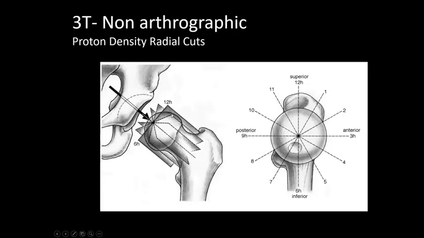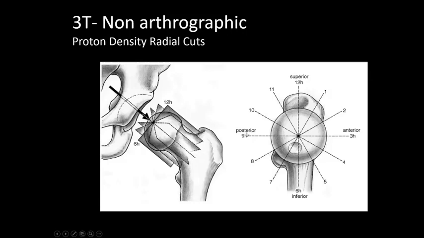I mentioned earlier in the protocol that we do something called radial cuts. And these radial cuts are actually not a new technique. This technique was performed quite a long time ago when MRI scanners were first invented. It used to be performed for meniscal imaging. Back then, with the technology of the MRI scanners, the only way you could image the menisci was by doing radial cuts. But this technique has come back to the modern day imaging technique for the labrum.